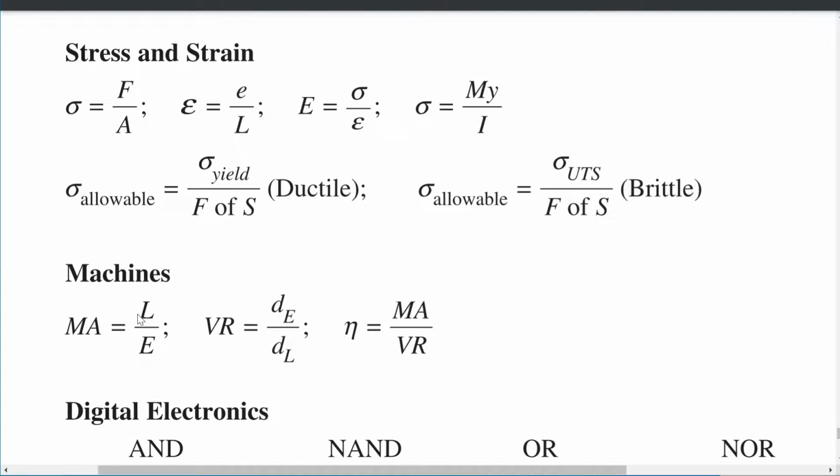So mechanical advantage equals load over effort, which is pretty apparent. Most people remember that formula even without the formula sheet. The rest of it is given to you, so it's important to remember that we can't really have an efficiency, we can't have a machine that's 110% efficient. People might talk about having their engine running at 110% capacity or something like that. What they're talking about there is not that the machine is producing mechanical advantage greater than the velocity ratio.